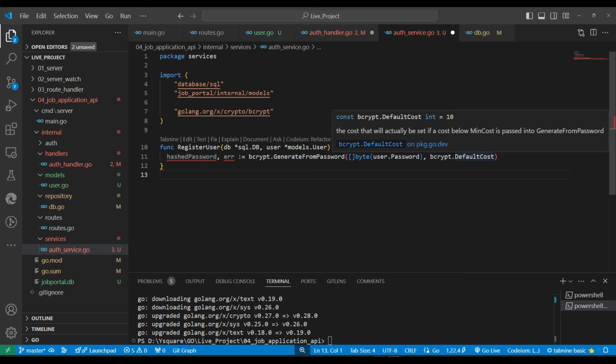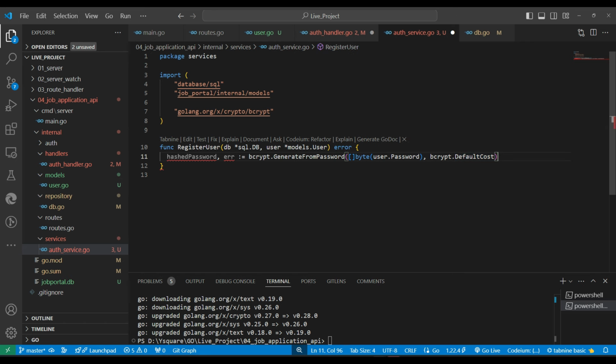Meaning, whatever plain password we get in the form of text, we will first encrypt one level, then second level, and to make it more secure we go till the 10th level, right? After that, if we get some error, then we will handle the error. Simple, we will return the error from here only. And if everything is smooth, then we will convert this password to a normal string, and it needs to be stored into the database also.